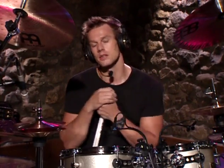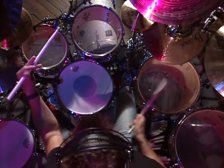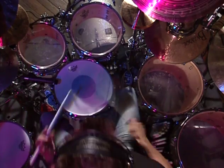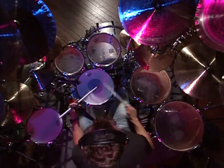It's also important to know that patterns are independent from orchestrations. You can, for example, make a double stroke pattern, which is just right, right, left, left, sound like a paradiddle if you orchestrate it the right way, like this. I'm still playing doubles, only orchestrating it in a way that makes it seem like I'm playing paradiddles.